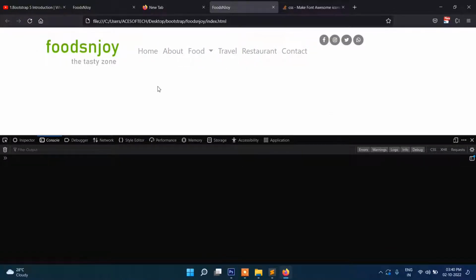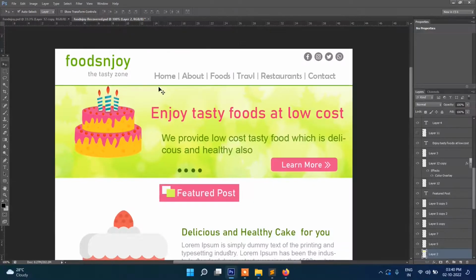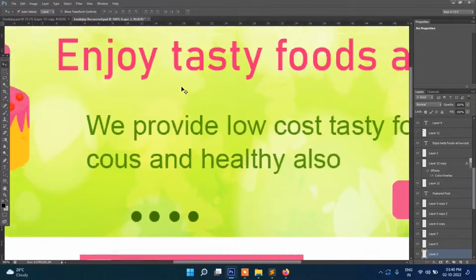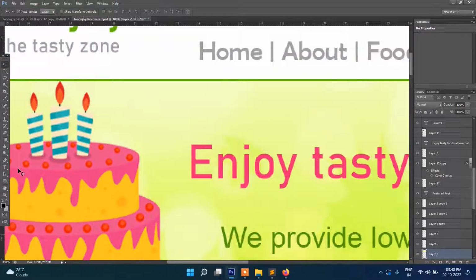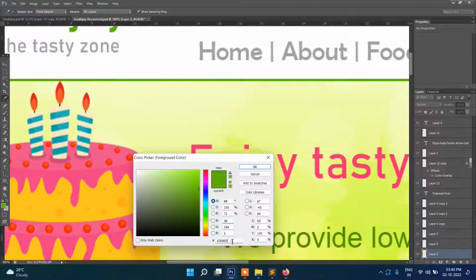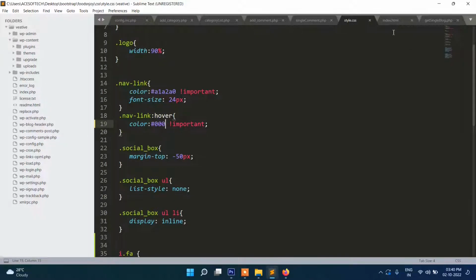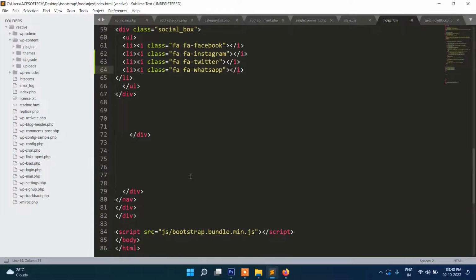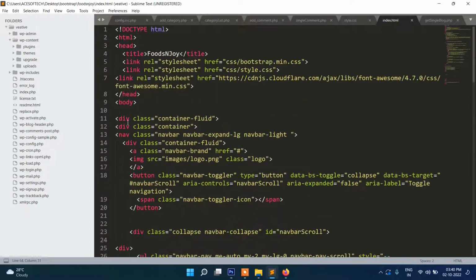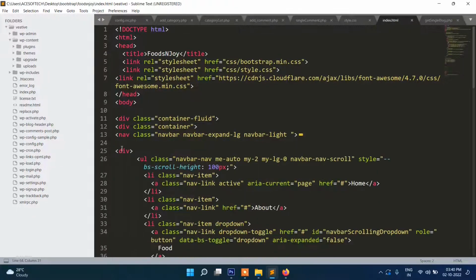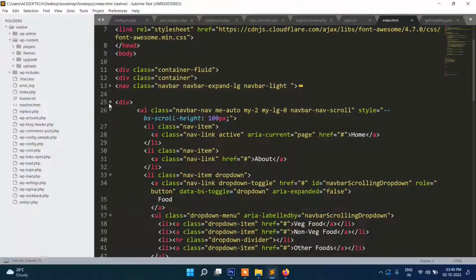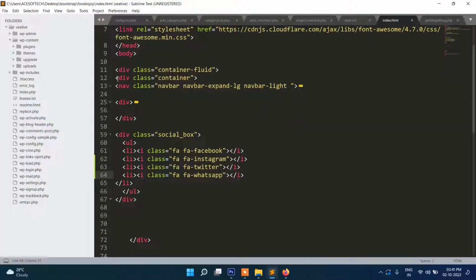So guys, now we will have this green border. Okay, if you want to take the exact color, then click this and this one also. Now you can see the color came here, and now finally this. So after this menu, I mean this navbar, after this navbar, this one also, that means this container.